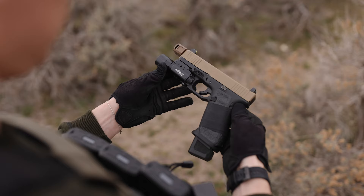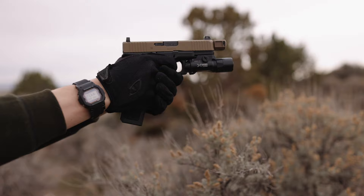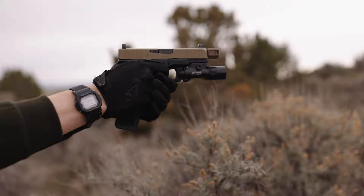After shooting over a thousand rounds so far, this is ultimately one of my favorite handguns I've ever shot — smooth, consistent, and reliable. I've never had a jam, never had a malfunction, never worried it wouldn't perform. And yeah, you're probably thinking I've only shot a thousand rounds through it. Well, that's a thousand perfect rounds, which is pretty sweet in my opinion. You really don't get that with every gun, especially one that you've added parts to.